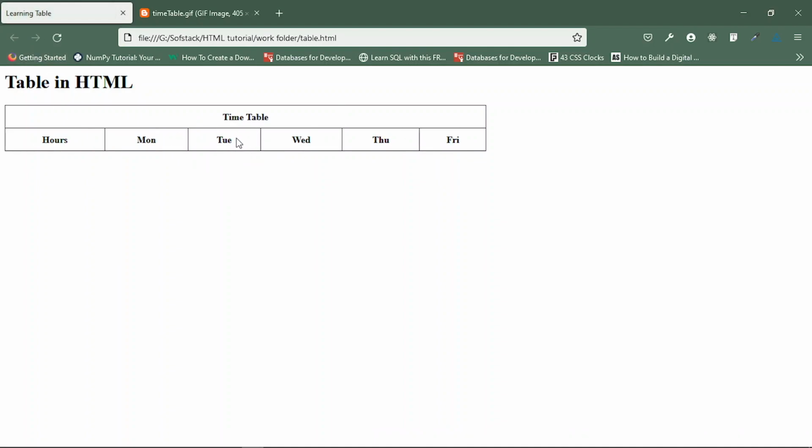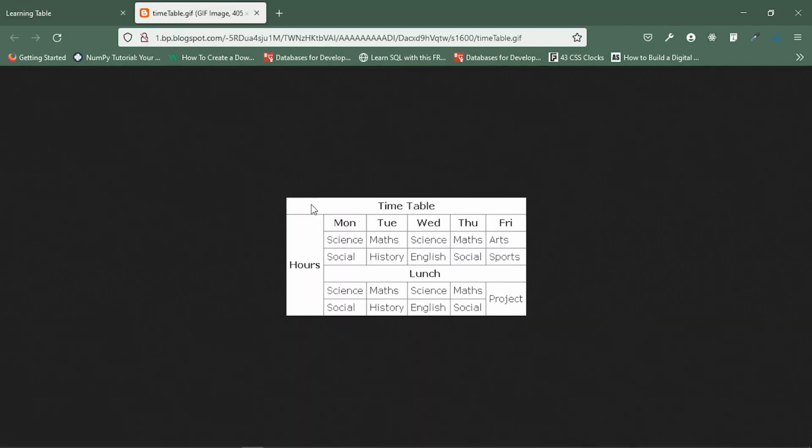Now you can see that it is having hours, Monday, Tuesday, Wednesday, and the other ones. So what we can do is create this hours, and we want that hours to take up the full height of the rows. So how many rows is it actually taking, we need to remember that.